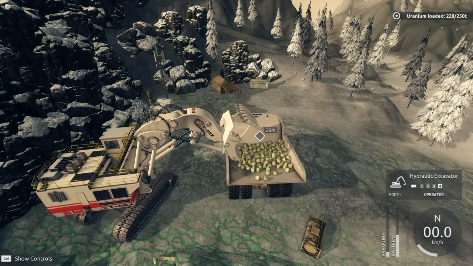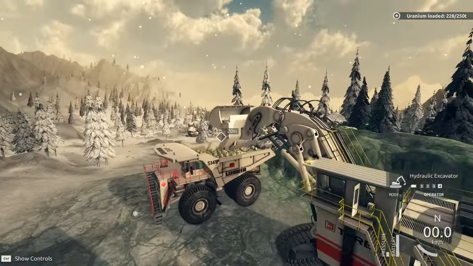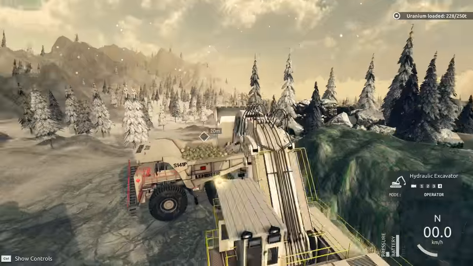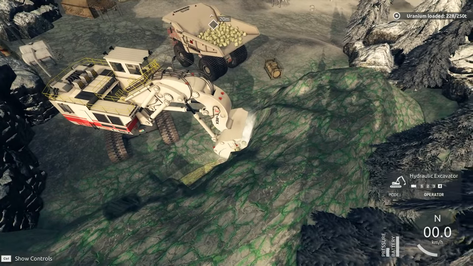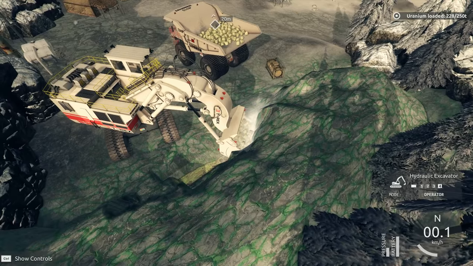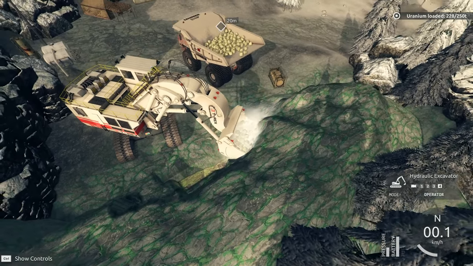There you go, buddy. Hey, how many is that one? 228. Okay, we're almost there. Here goes another good scoop. I'm gonna tilt it back, tilt it back. We'll go up. That should be enough.